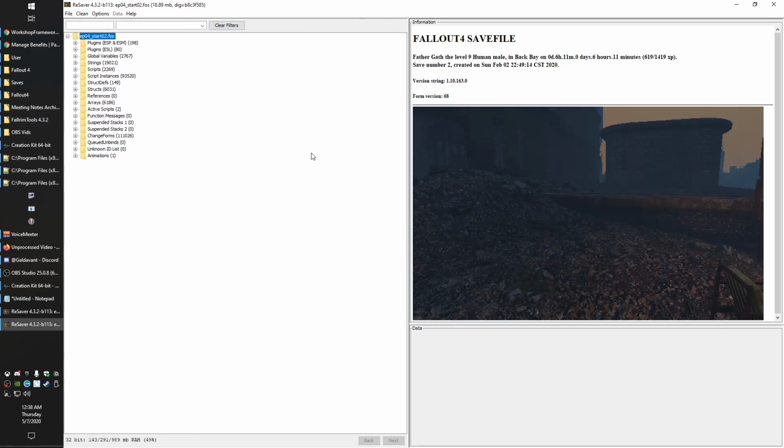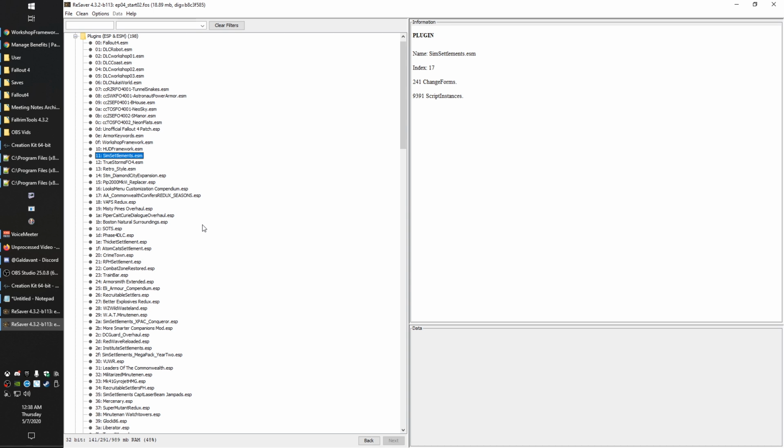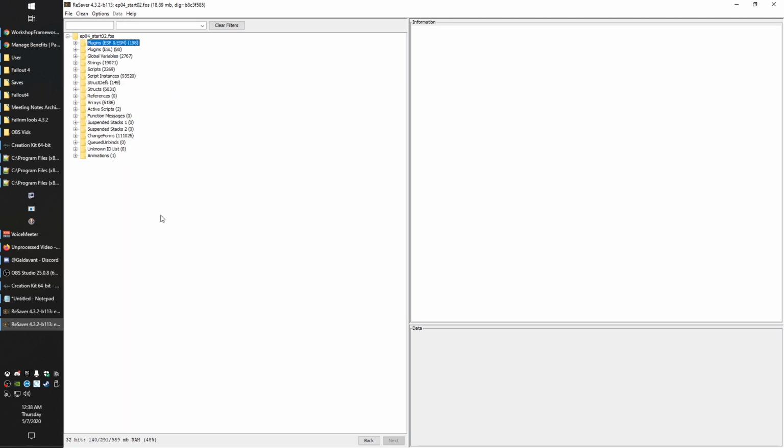So my first instinct was, oh, maybe I just accidentally loaded the game without Sim Settlements. But as you can see here, it is in the save file. It was loaded. In addition, the next thing I assumed was, okay, I must have loaded without the BA2 file.